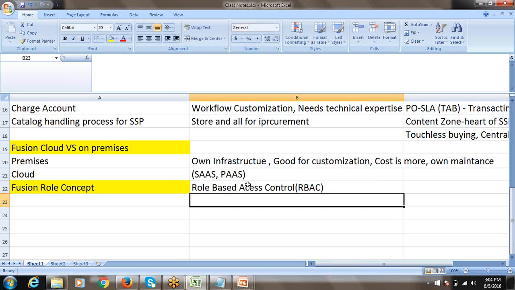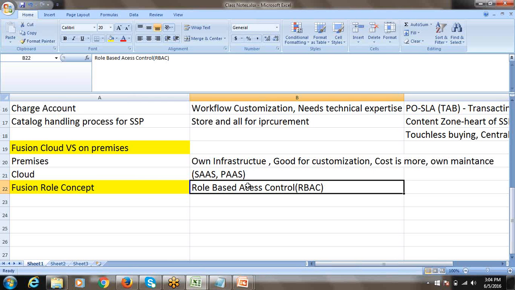Basically we will discuss the importance of it and why it is required. Just to make it very clear, I will move into R12 and explain how security is configured in R12. Then we will come to Fusion, so that people can understand what RBAC exactly does in Fusion procurement or any Fusion application. If we need to give certain functionality access to a user in R12, then we will have to customize the menus, right? In case of R12 or R11 versions of Oracle ERP.